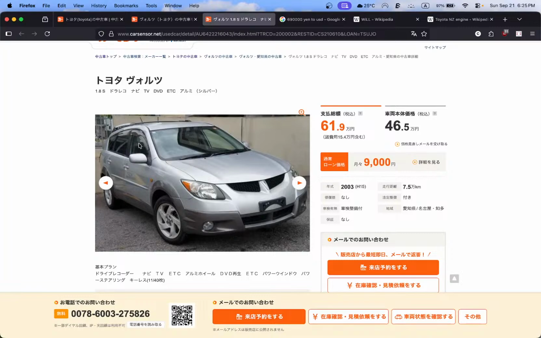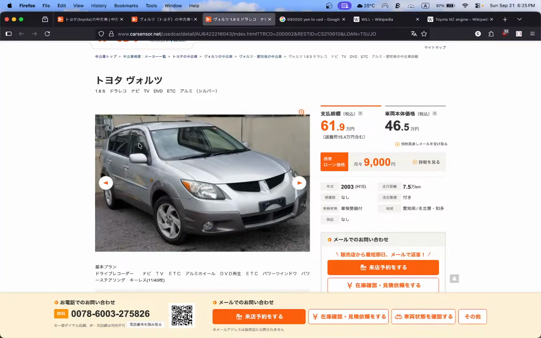So when Toyota and General Motors said, okay, we will collaborate on this Matrix slash Pontiac Vibe, and we will sell this car in North America for the North American market, Toyota was like, okay, but could you give us a couple of them that we could sell in Japan? A couple of right-hand drive models.